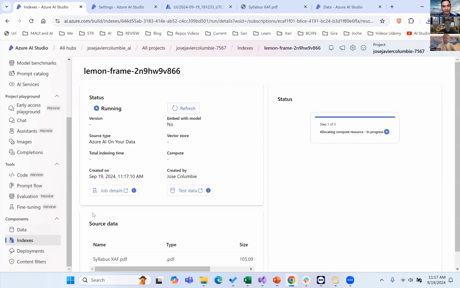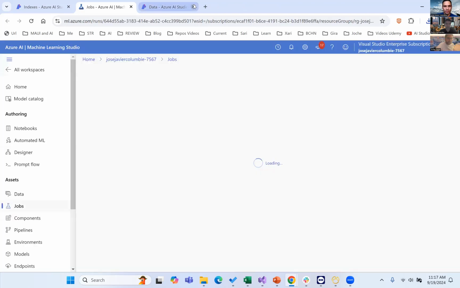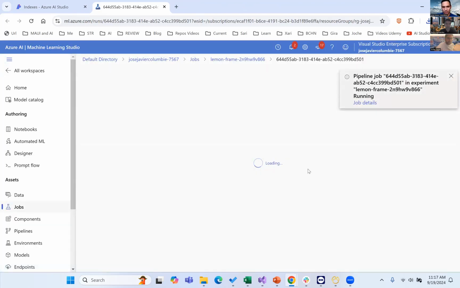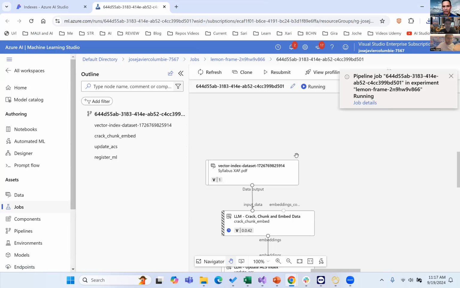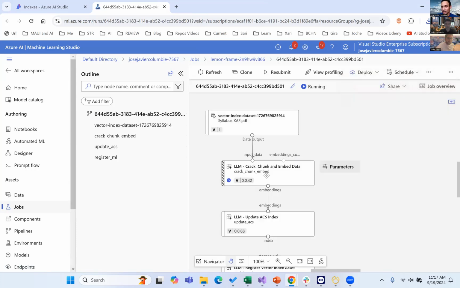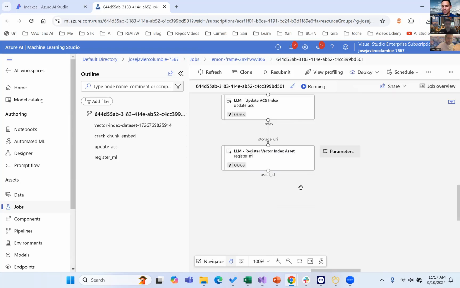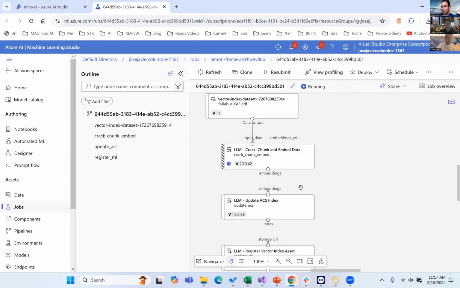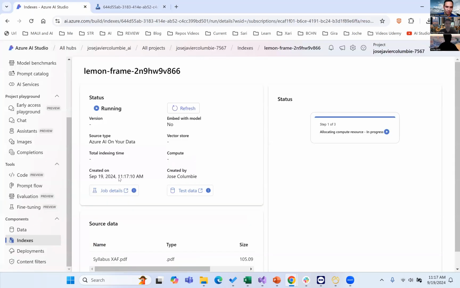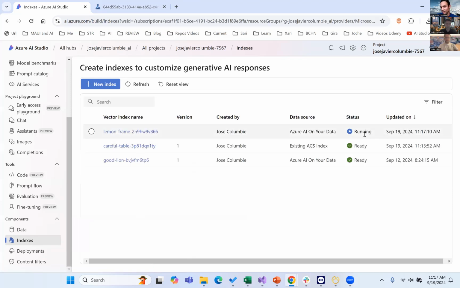And this is what I was mentioning, because now you have these job details. And you can see the flow of how it chunked the data and how to register. So basically everything that was happening through creating that embedding. So this was the idea. And now we got this, and I thought, hey, this was too fast, still running. You see, it hasn't done the index yet. It's not so fast.